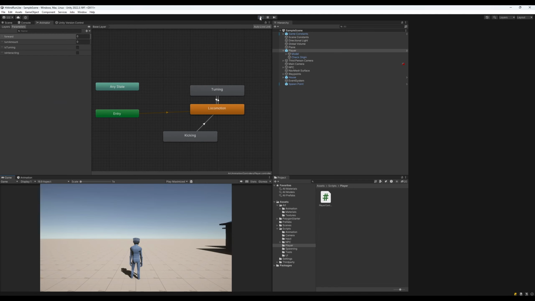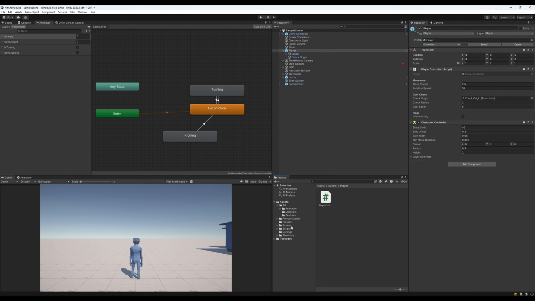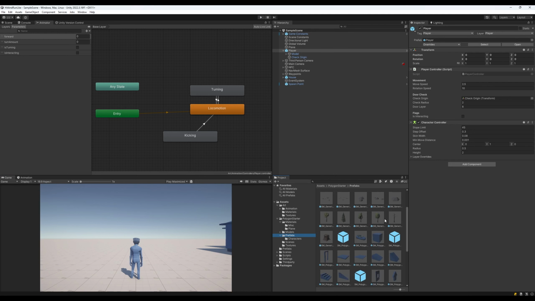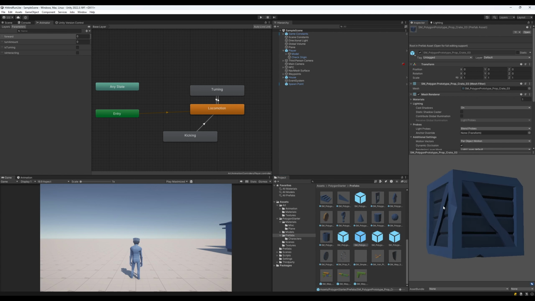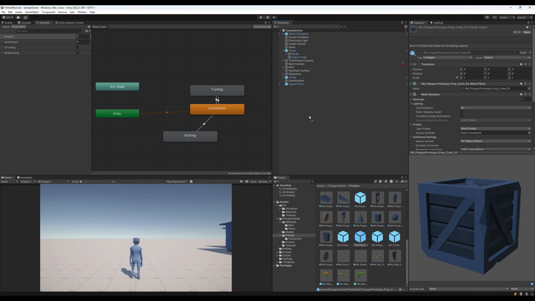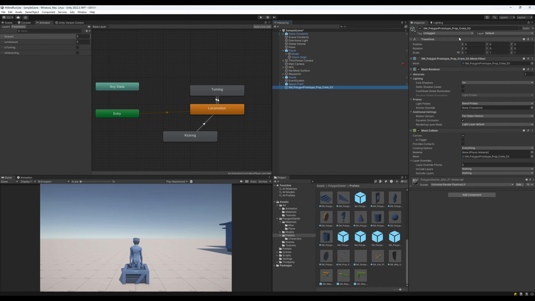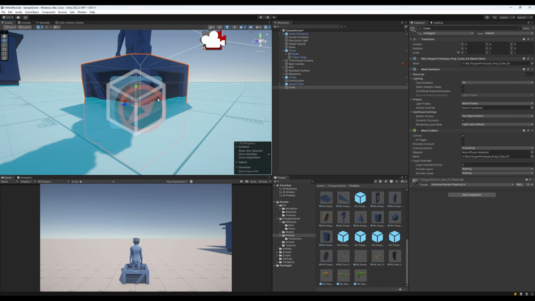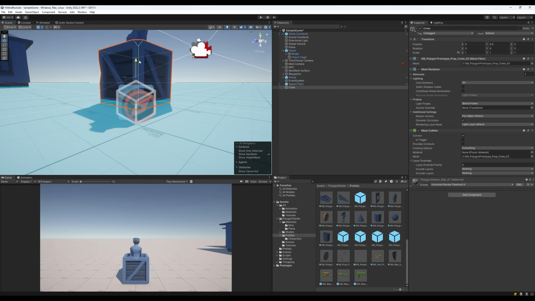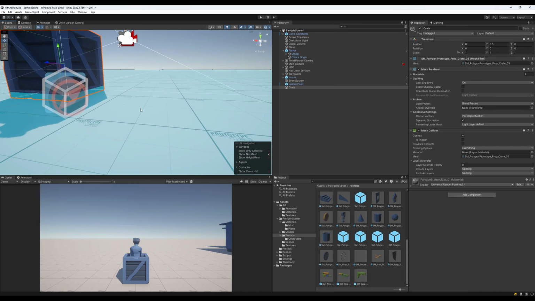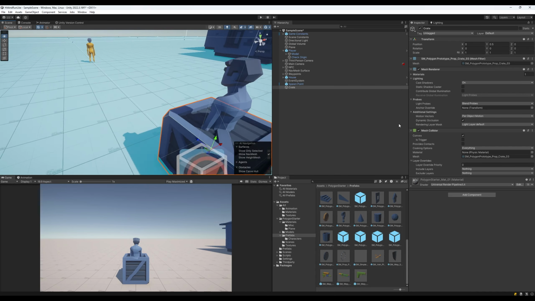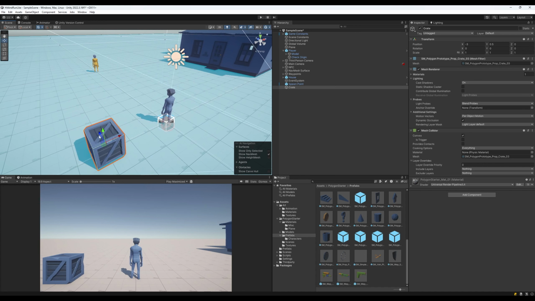So let's go to the asset pack we have, the Polygon Starter. Let's go to our prefabs. Now if we scroll down here, we actually have this model for a crate, just like the game. Let's drag and drop that into the scene and unpack the prefab, unpack completely. And let's rename this as Crate. Now let's bring it a little bit higher so it's at ground level, and then pull it away from the player a little bit, maybe here off to the side.